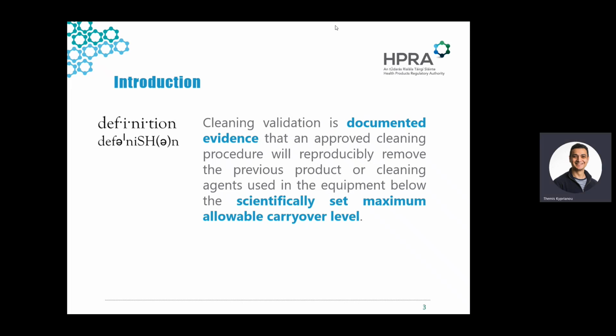By definition, cleaning validation is the systematic approach of generating documented evidence that an approved cleaning procedure can effectively remove residues from the product contact surfaces, such as APIs, cell debris, cleaning agents, and other contaminants, down to an acceptable predetermined level, so as to prevent potential cross-contamination and thus ensure the quality of the next product remains integral.